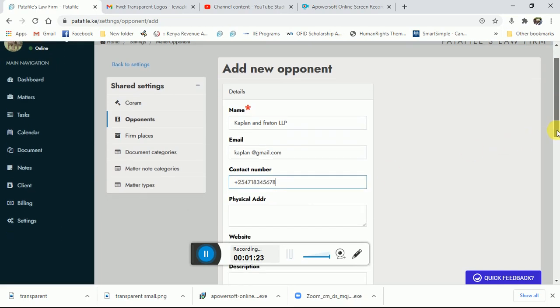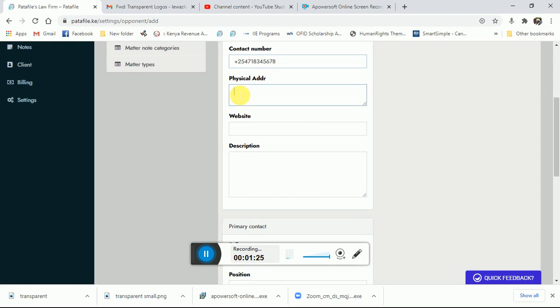Their physical address, the mall, room 458. Put in their website, www.kaplan.com. You can describe their deal in real estate and succession matters mostly, or you can profile them as you wish.